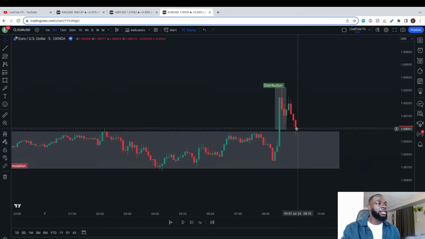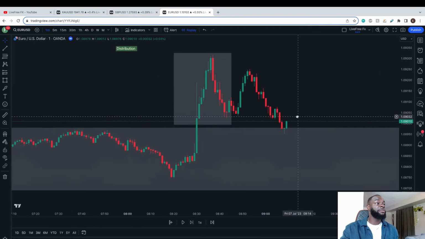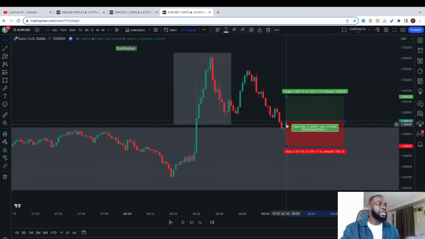Taking a look at this right now, we've seen a push to the downside. What we can do is scale down to the 1-minute time frame, and wow, even on the 1-minute time frame, we can already see that we have a formation that could possibly allow us to get involved in the trade. This is why you also want to use a lower time frame to gain confirmation. So we're going to go long based on this. This is about 9:09 a.m. Eastern. We can place our stop loss at about 23, 24 pips.